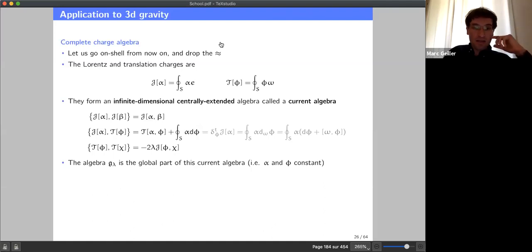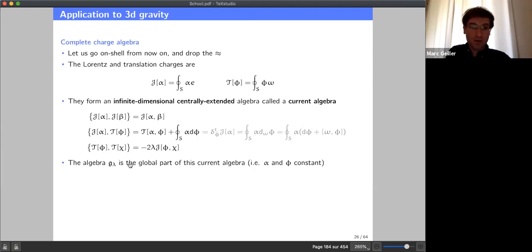So you see also that this algebra, of course, mimics exactly the algebra which we called G lambda and that we found a few slides ago, when we computed the commutation relations of the Lorentz transformations and the translations, but without using the charges, just seen as transformations acting on the fields. We found the algebra G lambda, which was the isometry algebra of these constant curvature spacetimes. Here we just showed that the charge algebra reproduces the same structure as this global algebra, but now it's an infinite dimensional extension of this global algebra.